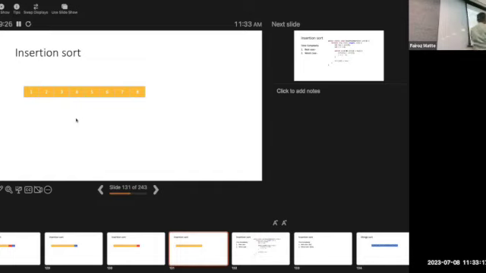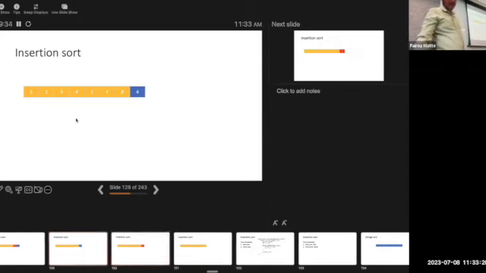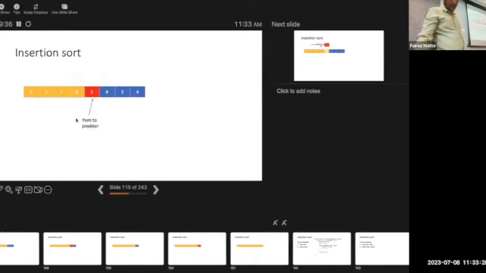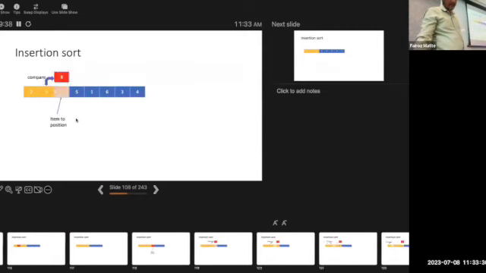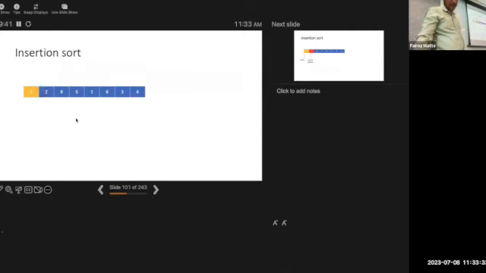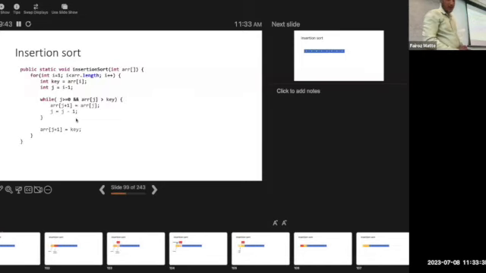The right hand side is basically used for picking the element. Left hand side is what we sort. The left hand side array is always a sorted array kind of thing. So if you see the algorithm, the algorithm is even simpler than this. Yeah, the algorithm is much simpler.